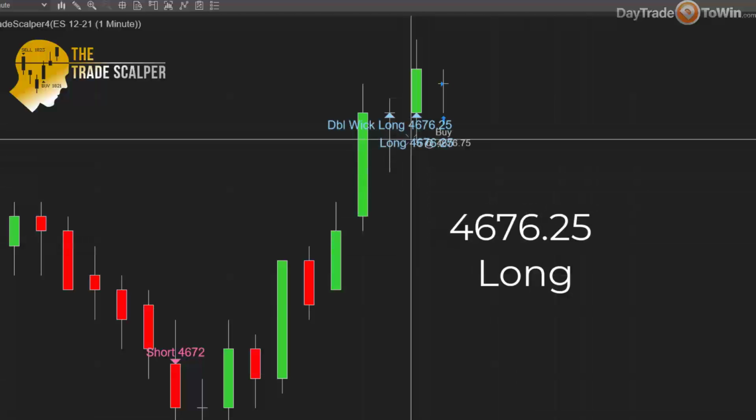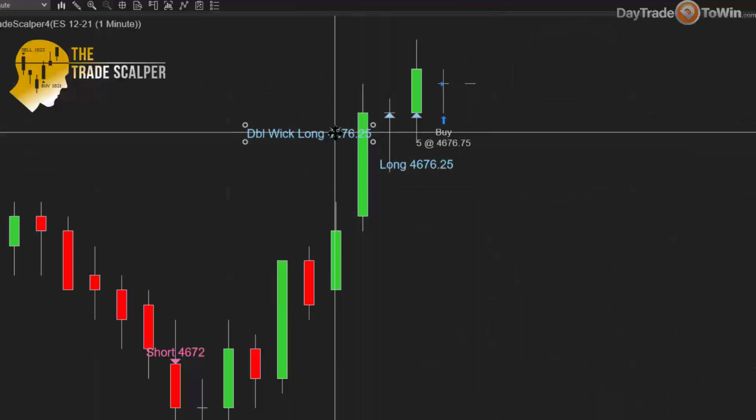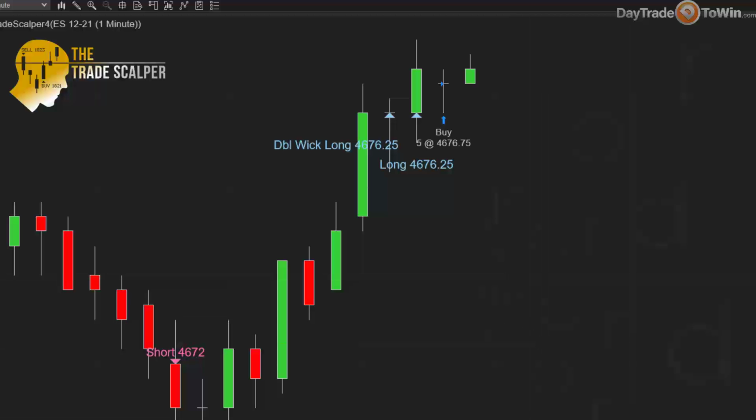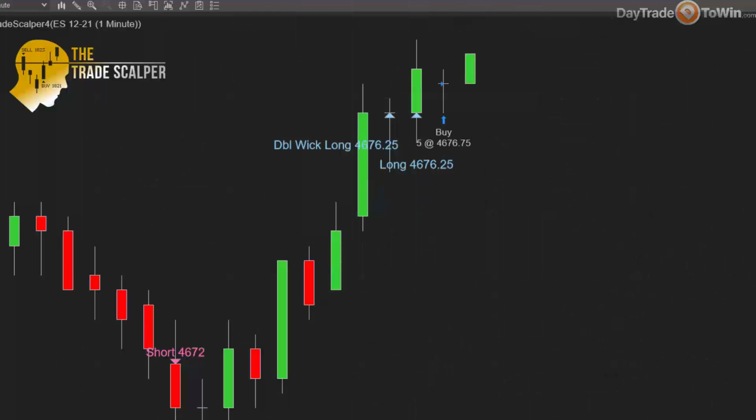So what I'm going to do is place an order to go long at 46.76 quarter or within a tick. Usually losing a tick on market orders is normal, is common. Sometimes you get a better price, but we have to expect a little bit of slippage when using market orders. So you can see here 46.7675 is actually the fill that I got on this trade.